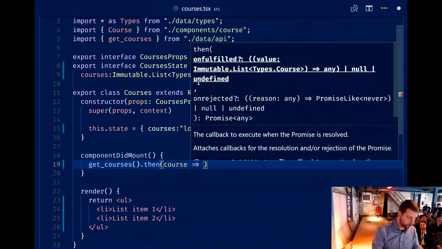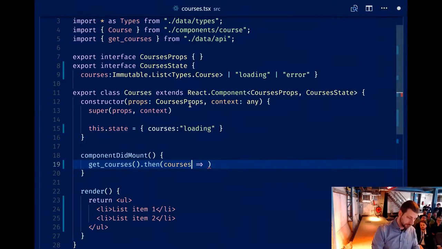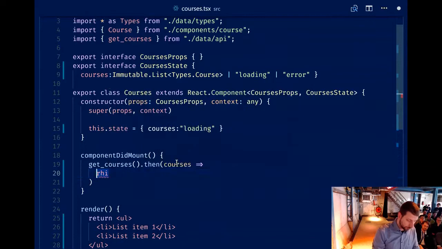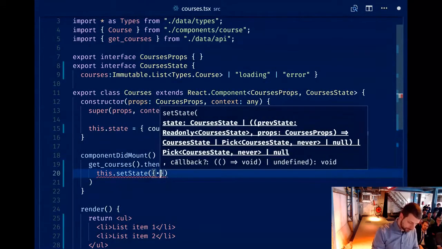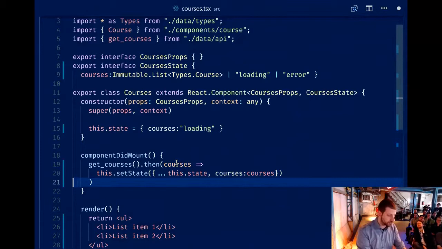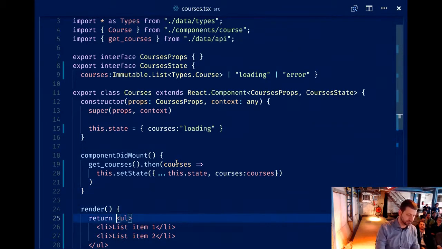And we give it a callback that is called when the courses are loaded, and courses here, this variable, will be the courses that have been loaded. Now we can store these courses into the state, and we do this by invoking setState. This is a little bit weird, so I'll spend a moment on this. The reason why we call setState is that whenever the state changes, React needs to know that this has happened, because this way the component can re-render itself, because the rendering depends on the state and the properties. So we need to say to React, hey, here's the new state. Do your thing. So not only will the state be saved, but the rendering will be triggered again, so the component also refreshes itself visually. This is a data flow architecture, if you're interested in the fancy name.